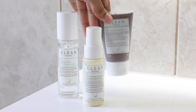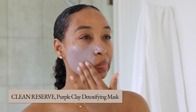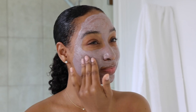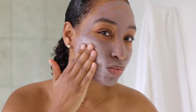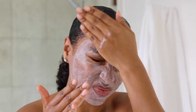No skincare routine is complete without applying a mask, and today I'm using Clean Reserve Purple Clay Detoxifying Mask. Not only does it draw out impurities and gently exfoliate, but it leaves the skin feeling soft and glowing. As someone who loves a good clay mask, I've tried many in the past — some leave your skin feeling really dry and super tight as the mask dries. But this one didn't. It was very soothing and calming, and even after wearing it for 10 or 15 minutes, it washed off cleanly, and my skin did not feel tight or taut. It was comfortable and pleasing.